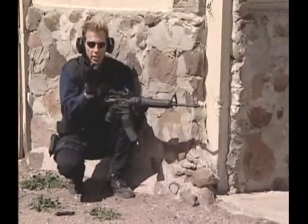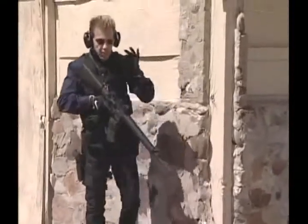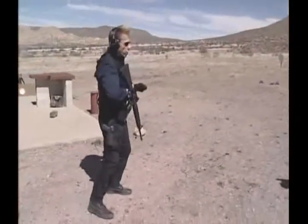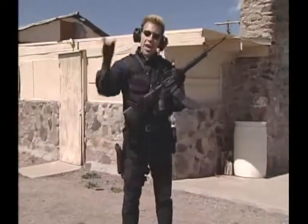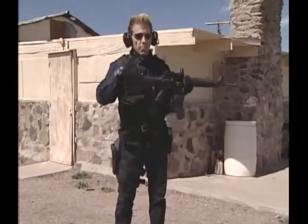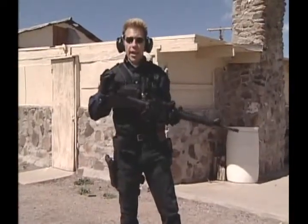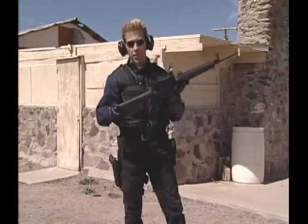So that's the kind of things that I hope you've been able to pick up here in this program. With CQC, we're talking about shooting at 50, 75, 25 yards. We're talking about multiple targets. We're talking about fast shots. We're talking about moving. And it all comes together when you start to come out to the range and train using your gun, multiple targets, doing some of the things we've shown here, using a timer, gearing yourself up to be able to do these kind of things. That is how you can get prepared for true CQC shooting with the AR-15.